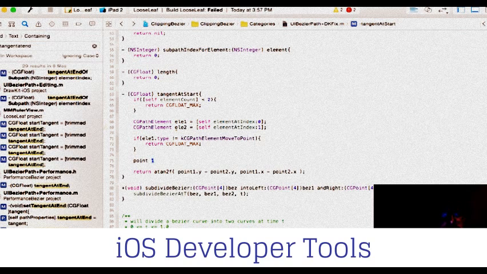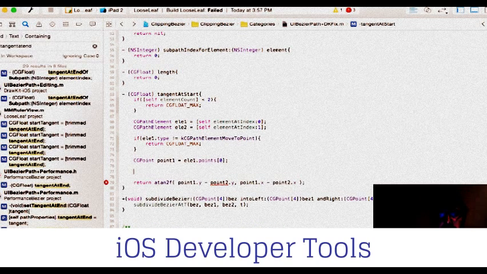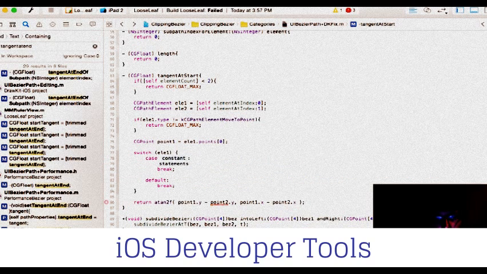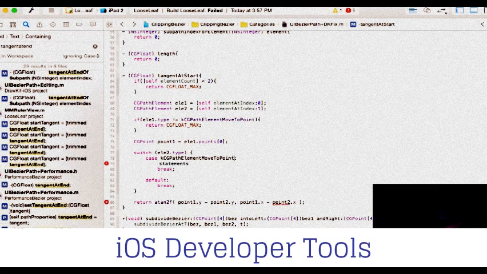So point 1 is dot points 0. Awesome. And so now we need to do something different based on the type of element that point 2 is, right? So I guess we could switch on the type. It's not the worst thing in the world. So if it's a move to, what would we do if they had 2 move tos in a row?